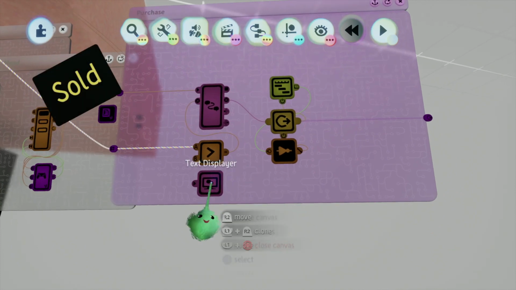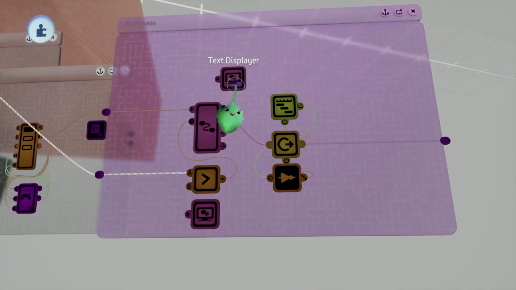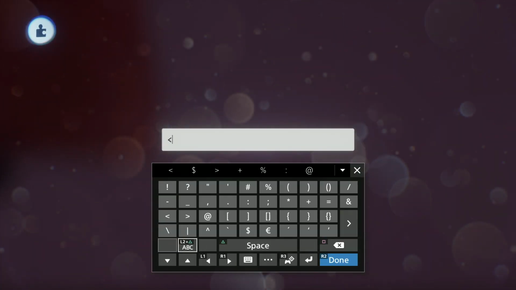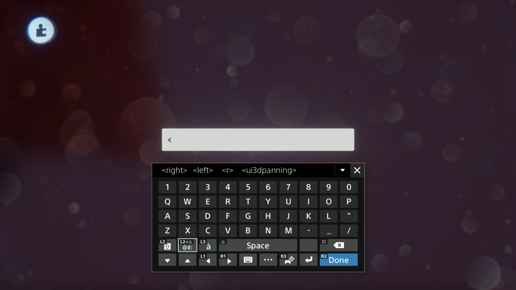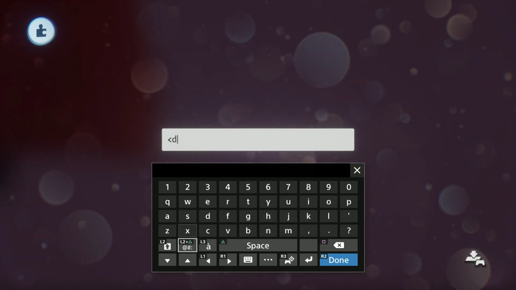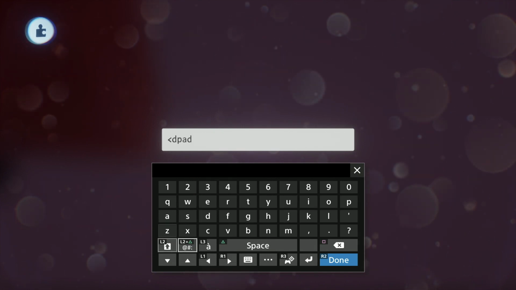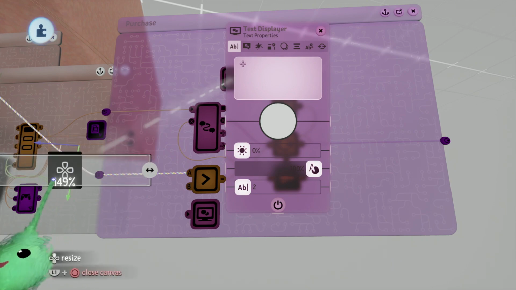And next you would take out a little thing that says, what is that? Is it D-pad? Is that it? Yeah, you just stick this down below here.